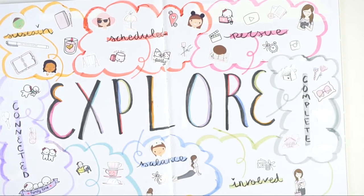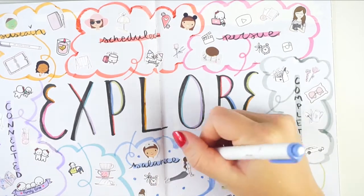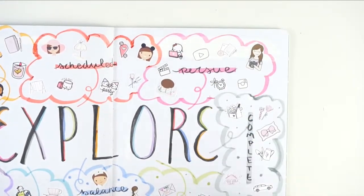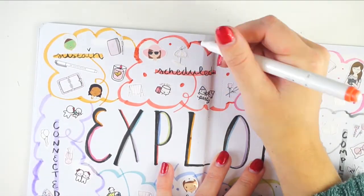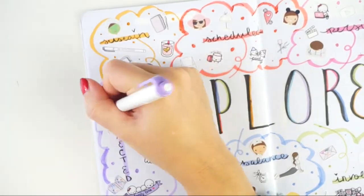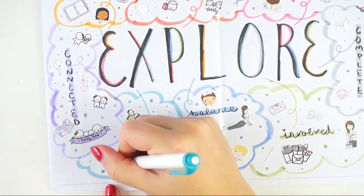And I just really love the way that this looks at the end. After I finished up with the stickers, I'm going to grab those markers again and then dot in just to make it look a little bit more complete and cohesive and fill in a little bit more of the white space. And then that is pretty much it. This is what I am hoping to manifest this year. So one more time, I'll just read what I wrote at the bottom of my intentions page. I am ready to explore inwards and outwards, getting to know myself and my dreams while still finding new and fun adventures with my family.